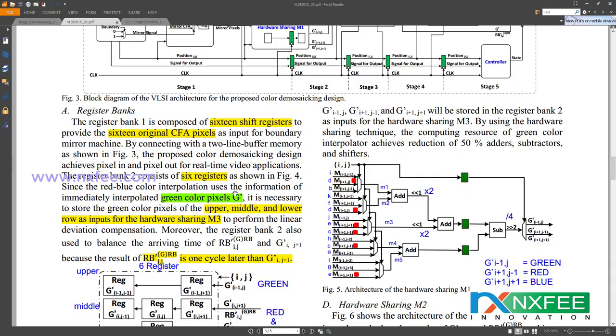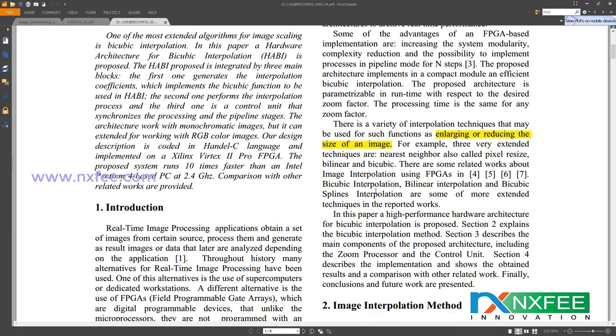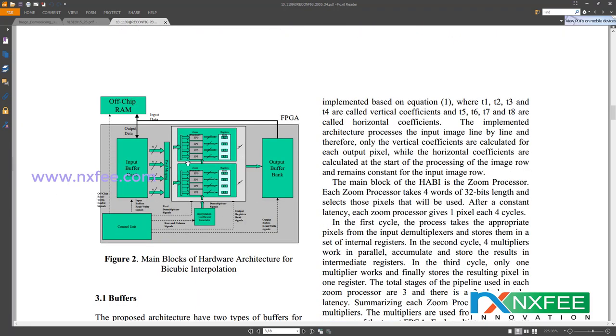Once we have completed this paper, the color demosaicking CFA, after that we take bicubic interpolation. For reference, we have used the paper on a real-time FPGA based architecture for bicubic interpolation. For this bicubic interpolation, the input is 256 x 256 pixels, and the output is 512 x 512 pixels. Here we have interpolation with horizontal and vertical bypassing stages also. After that we take the final output. This is the hardware architecture for bicubic interpolation.